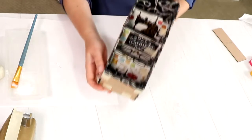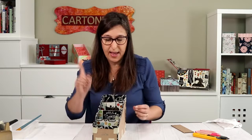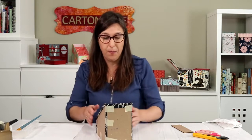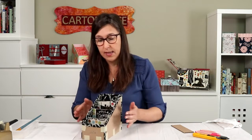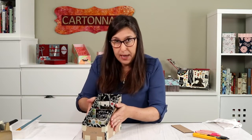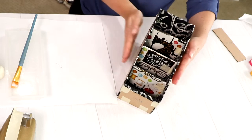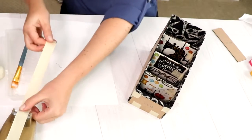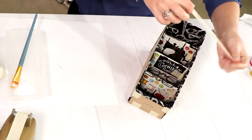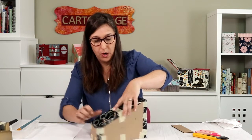Hola! So here I have my box with all the dividers, okay? And I have one more important thing to do right now. I can see, and you probably will see the same thing in yours, that it is not completely attached here in the last part you did on the top. So what I do, I press a little bit and I pick a piece of masking tape that is bigger, okay? Put the masking tape here, press here, hold together.